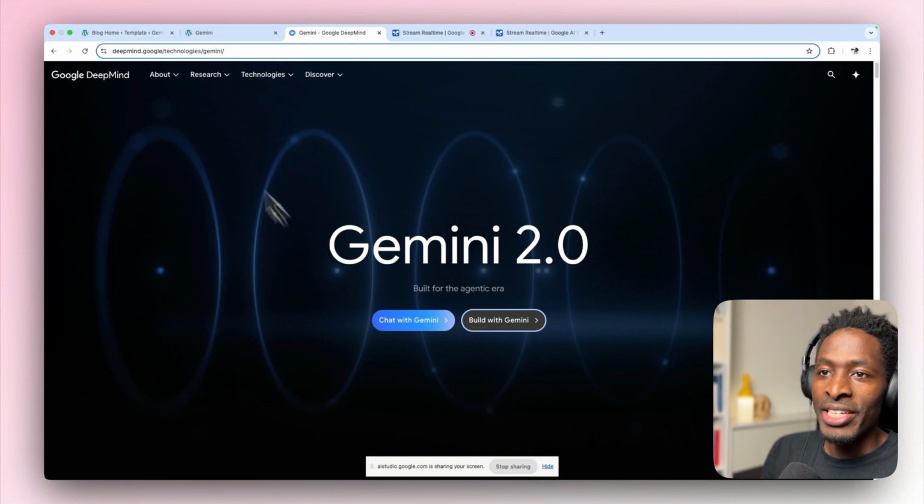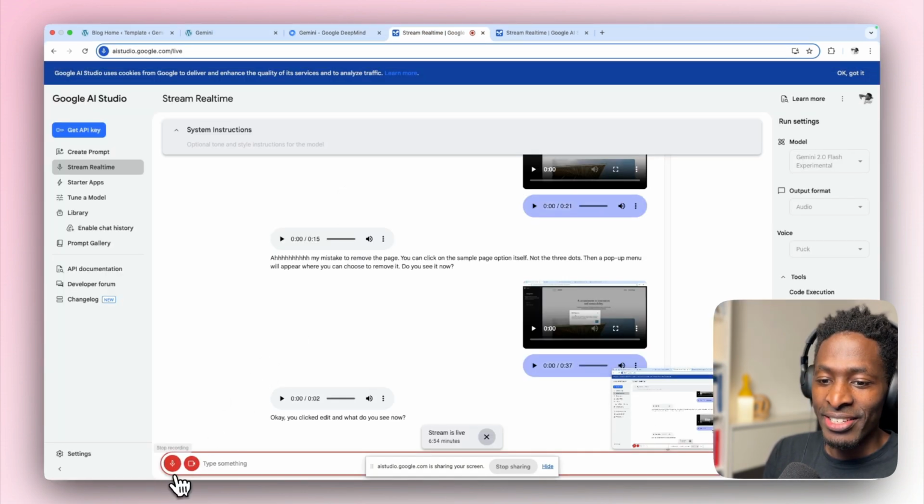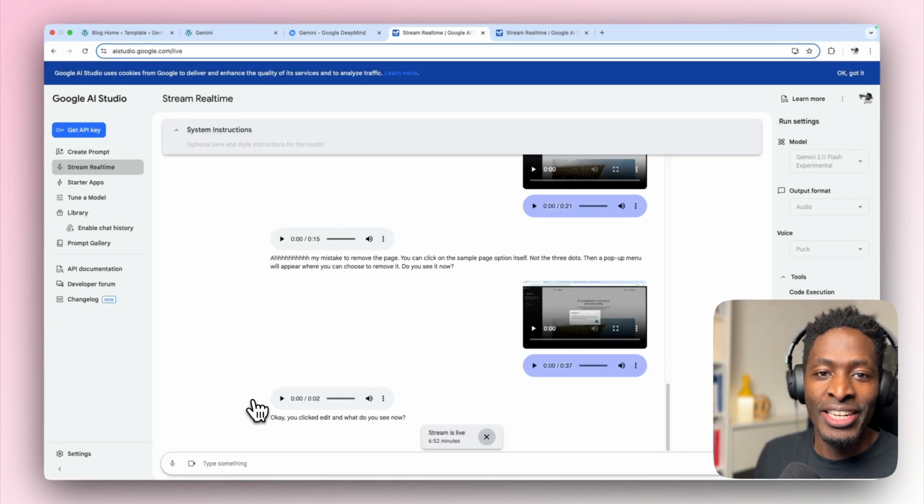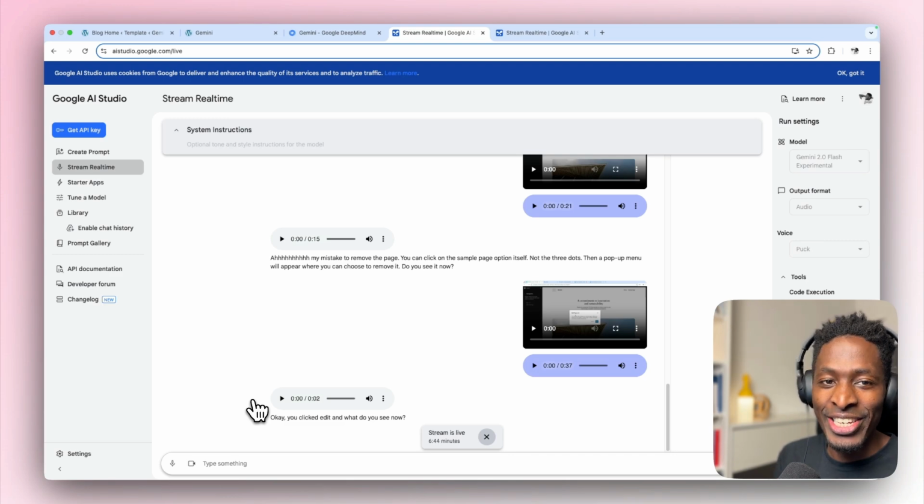So let's talk about the fact that Gemini has been able to figure out that I am using a full site editing theme, and navigating a full site editing theme is different from navigating the classic themes. So I'm a bit surprised that it actually managed to do that, and also to direct me going further forward inside the full site editing theme to navigate to the menu and also remove the sample page from the navigation. I'm a bit impressed.